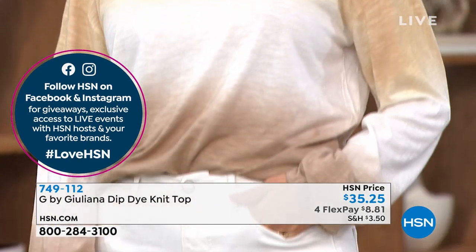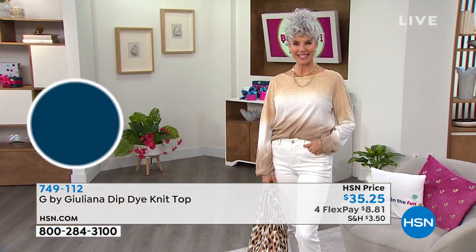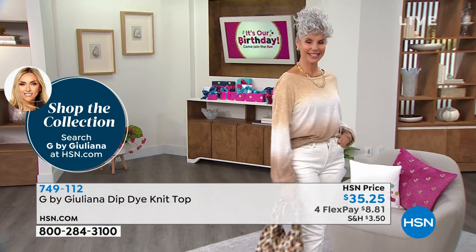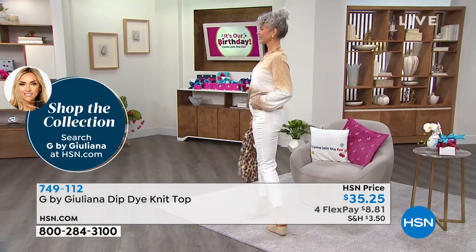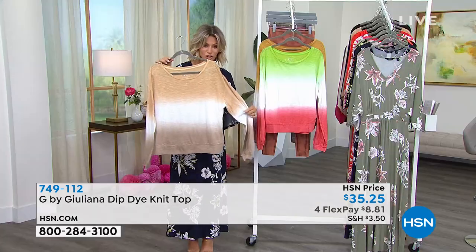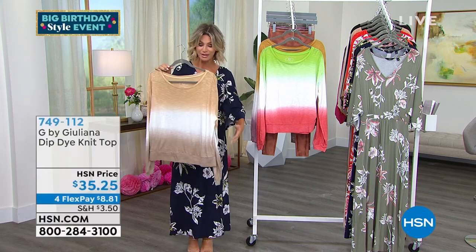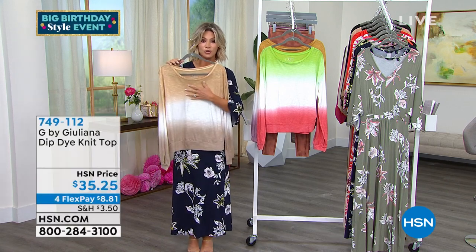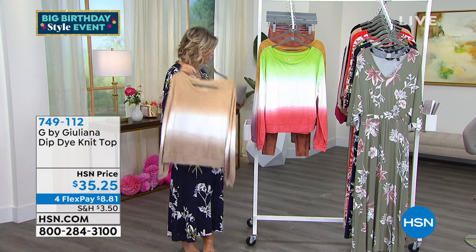So as we transition into fall and we're looking for some pieces that allow us that arm coverage, but we don't want the weight. We want the arm coverage, but we don't want something that's heavy or stiff on the body. Again, this is in a t-shirt material. Even though it's designed to look like a sweatshirt, it's in a t-shirt material. Very, very lightweight. So again, this is that warm heathered look to it. So there's that soft, what we are calling warm gray smoky.